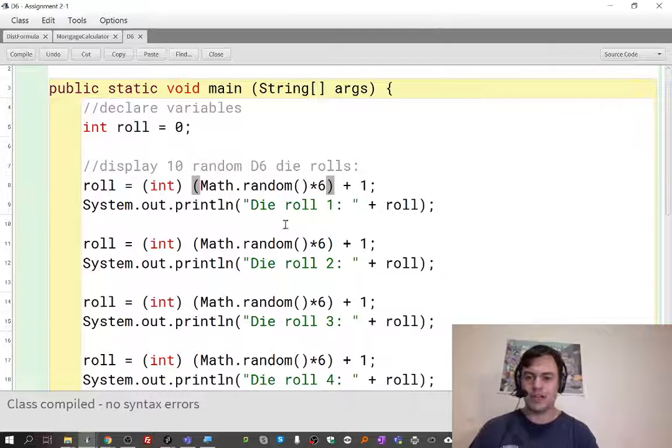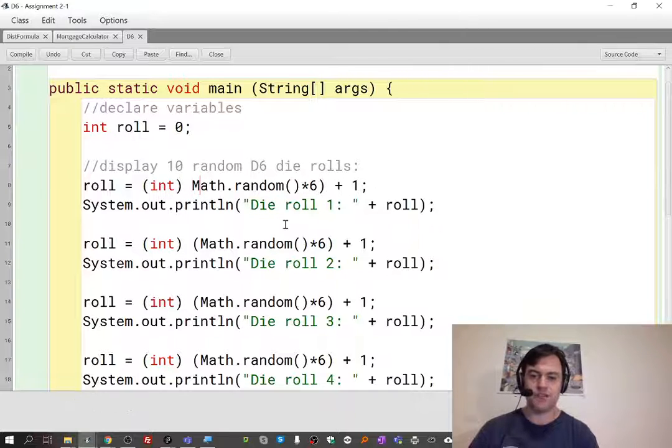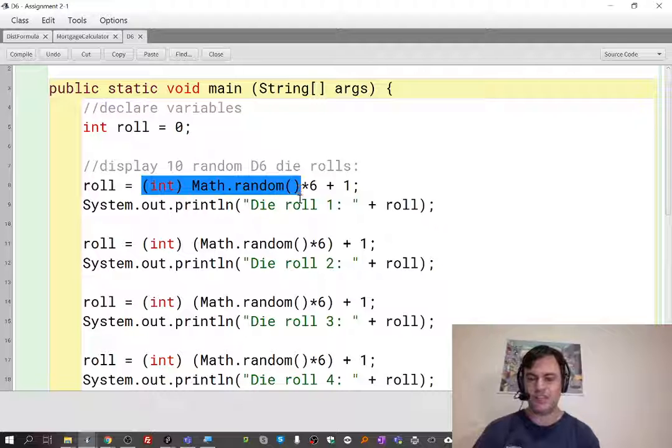I'll just make note that these parentheses here are absolutely important. If I got rid of these parens, then the way the casting operator works is that it is like an operator in math, and it has precedence over multiplication and division. So if you just have multiplication and addition and casting going on, then the casting will actually happen first. It has higher precedence. It's going to cast Math.random, and it'll do it before the multiplication happens. So that gets cast to an int. Hey, what does a number that is 0 point something get cast to when you cast it to an int? Well, it gets cast to 0. Whatever wonderful, beautiful random number generated there, it'll just be turned into 0.